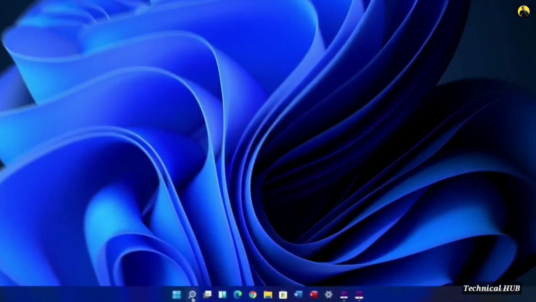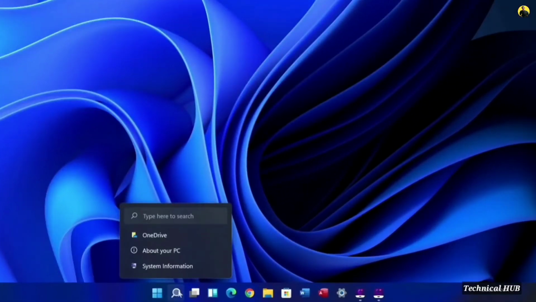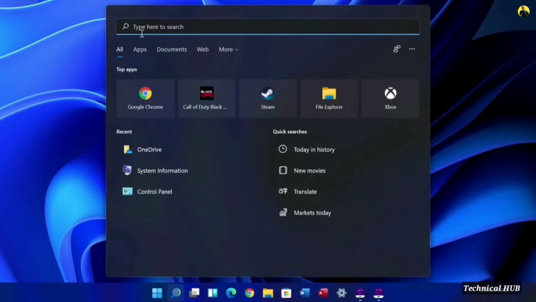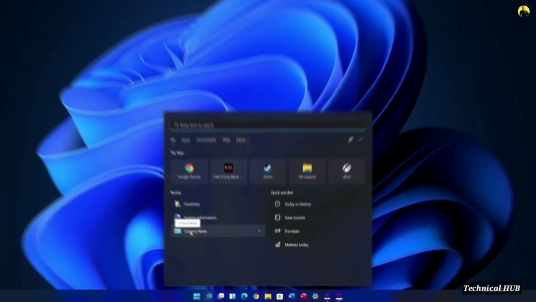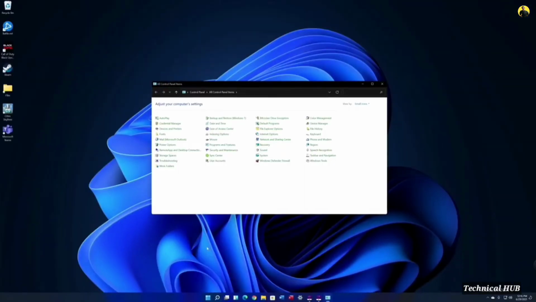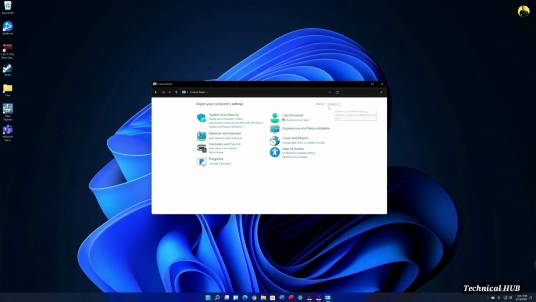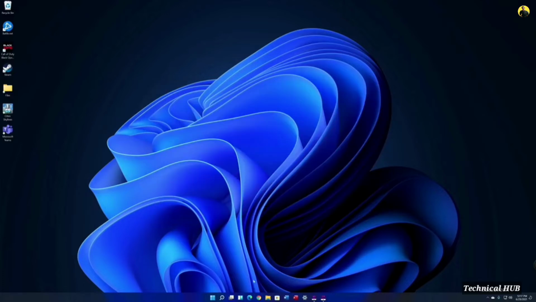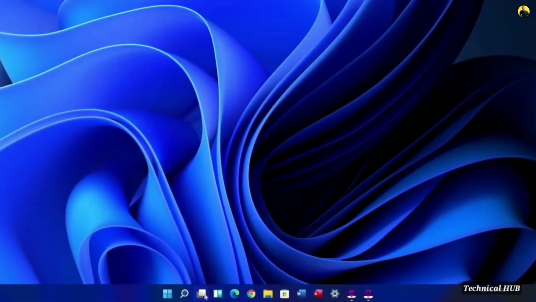Now the next icon, as you can see, is search. If I click on search, you will see that we have a search box and then you have your top apps and recent items and things like that. Just like you would expect before, your recent searches are things you have opened, and as you can see we have Control Panel, with all of the old ways to go from small icons to category, for example. You can do that, so they haven't removed any of these yet. They are still here if you prefer that, but they have just visually overhauled everything to make it a little bit easier to use.